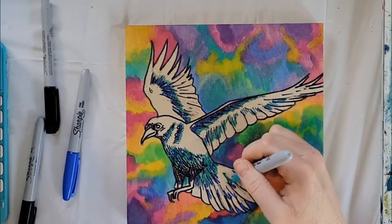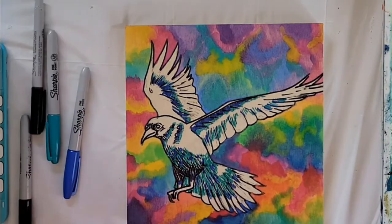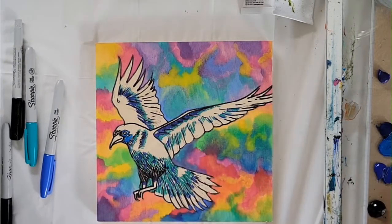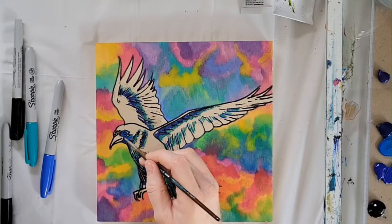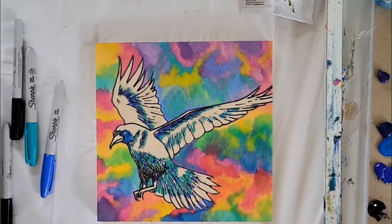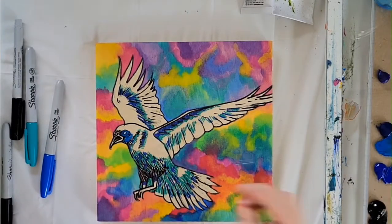If you guys don't know what encaustic painting is, I mentioned that as one of the mediums you can use. It's pretty cool. I tried it like a couple decades ago. It was amazing. It's basically painting with hot wax that's been colored with powdered pigments. And I had a recipe for it too.